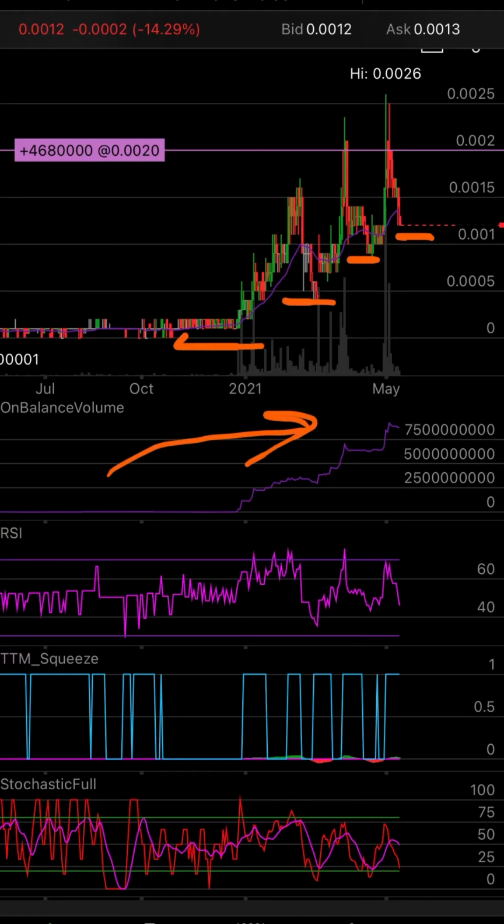On the top, I want to just shout out to Clay Trader. He's the one I learned this method from. He's not really gauging the tops of the peaks. He's gauging the bottoms of the troughs and then drawing lines, and those are support going up. Those are like working as stair steps as the price climbs to heaven. As you can see, we're at our stair step. The stair step may be a bit lower, you know, it may be closer to 0.001 or 0.0011, but I think I drew it about where the stair step is going to be here.